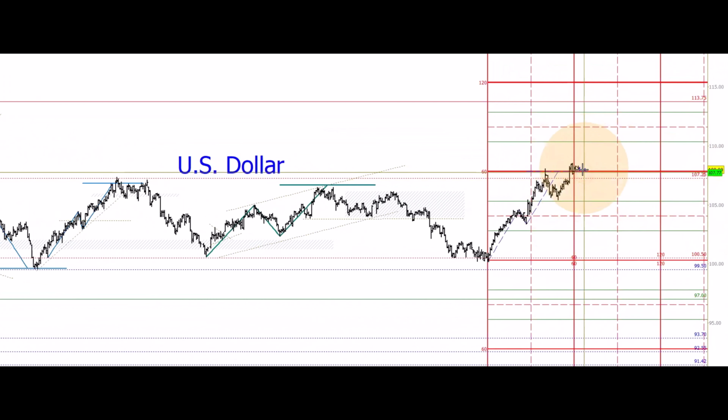So this is bullish. I mean, if it was a false break, we wouldn't be here for that long. So now it's out of that false break realm, let's just say. And it's looking fairly good. And I would say not just at the square level, which is about 107.80. I'd say 107.25 and above is very bullish for the dollar still.